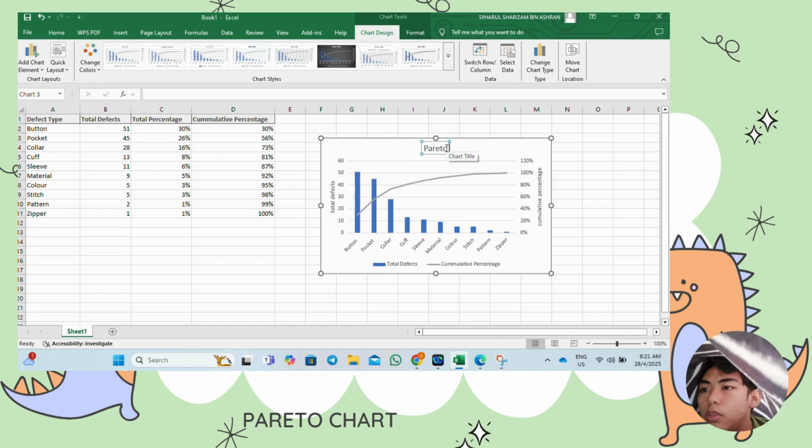We put the title, which is the Pareto chart, and for my data set it will be a shirt defect. And that is how we make a Pareto chart.